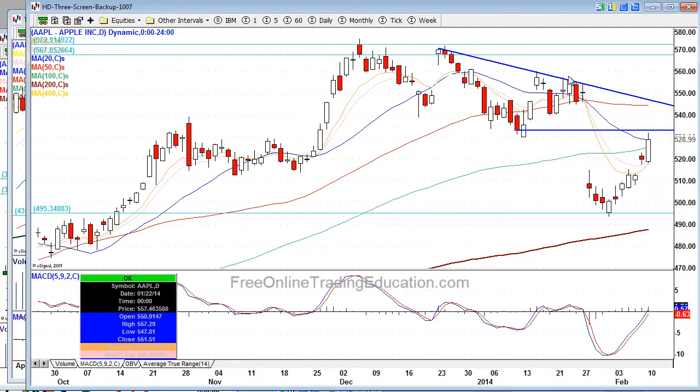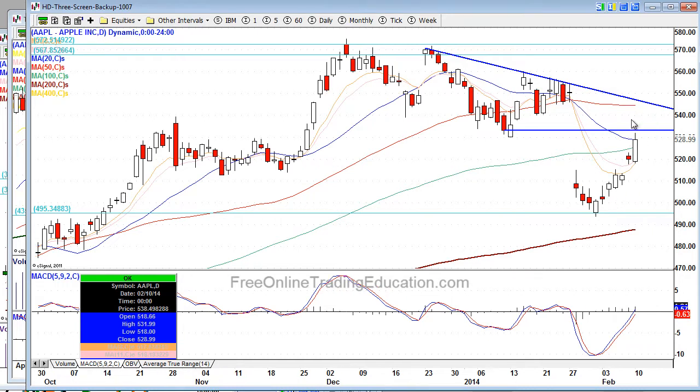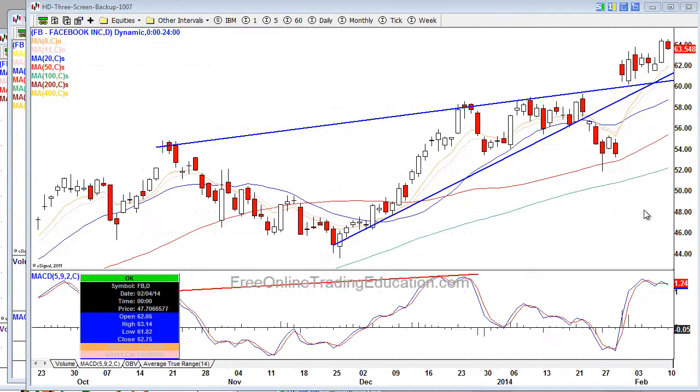And we had this triangle, we broke down out of it, we're rallying higher. We stall at the falling 20-day moving average, and we do have resistance coming in very soon. So watch for this to pull back a bit. So all those who entered down here on the call that I called this the bottom, I'd be looking to start taking profits or getting your stop losses put into place.